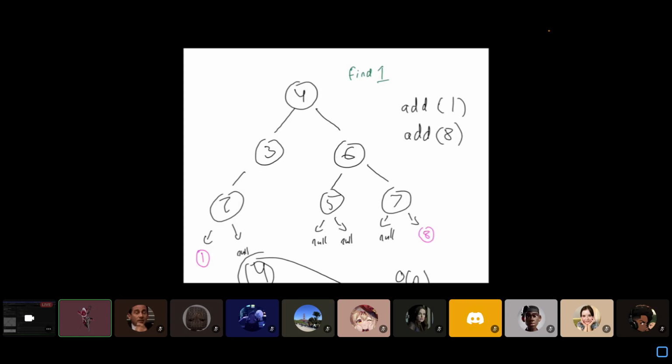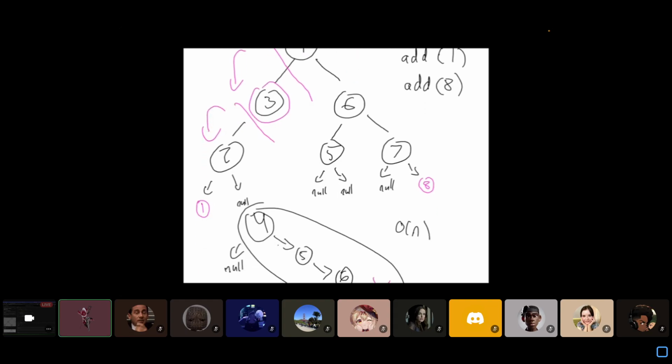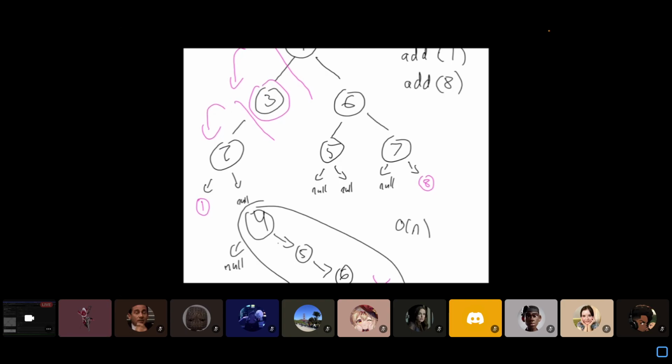What we're going to be doing is, this is sort of a recursive idea. So we're going to start from the beginning, from the root. Okay, let's delete. I'll leave this here. All right, so we're going to add 1 first. Is 1 less than or greater than 4? It's less than. So let's insert it to the left side of the tree. Now we're going to cut off half the problem. We're inserting to the left half. This is recursive. Now we're at 3. 3 is still greater than 1, so let's insert 1 to the left half of the tree. Cut it off again. Now we're at 2. Is 1 less than 2? Yes, it is. So we're going to insert it at the left half of the tree.